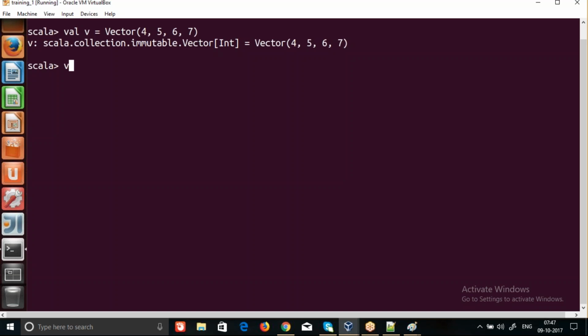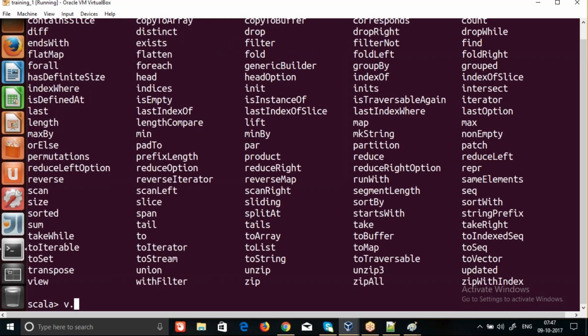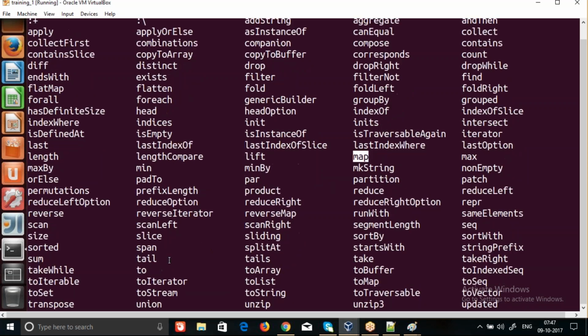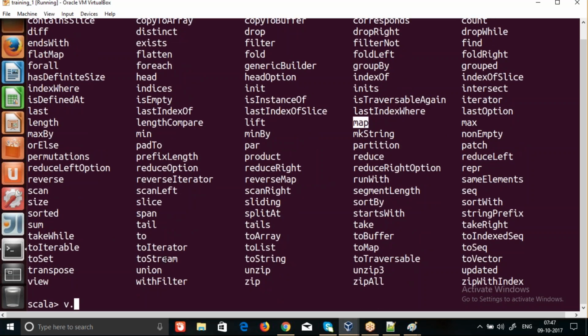We can see all the methods that are available on the vector. Most of the methods remain the same: we have init, min, max, map, and higher order functions.